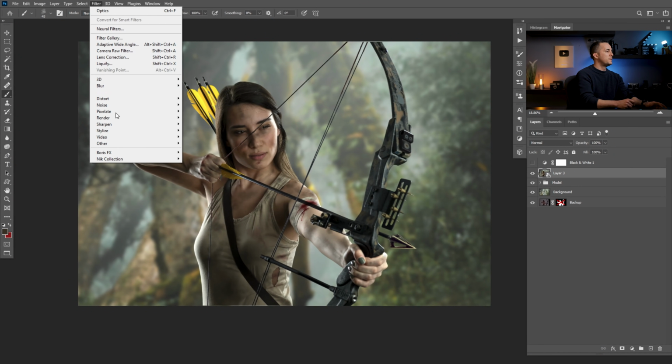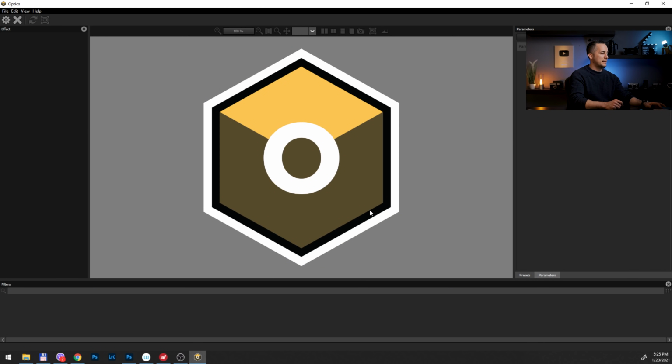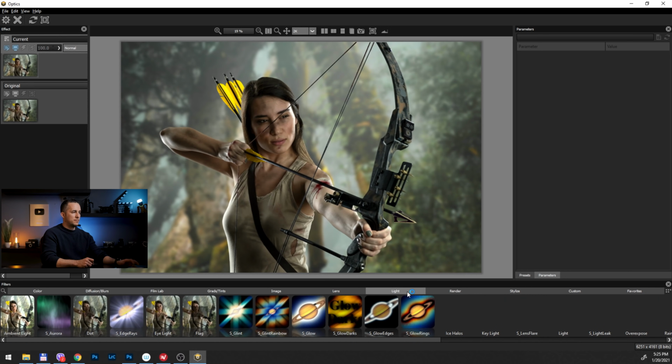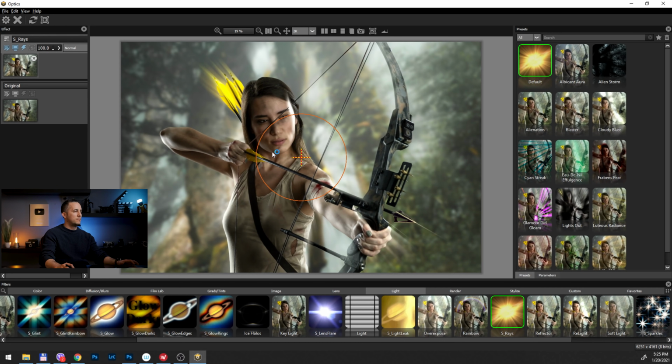Okay, so let's go to the filter, Boris FX Optics, and let's add some really cool effects there. Okay, so this is our photo. These are our layers. What I like to do here is to reset everything. And first thing, what I like to do here is to think what I want to do. Actually, I know what I want to do. I want to add some kind of light beams, so sunbeams here. And I will go to light, obviously, and I will go here to sun rays. Okay. And now you can see we have really cool effects.